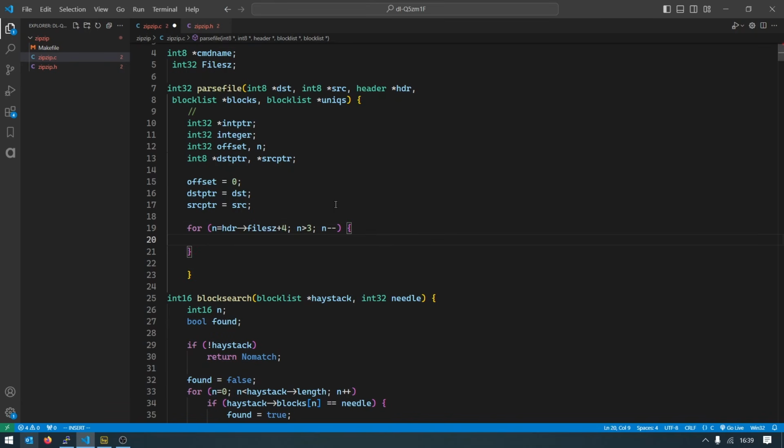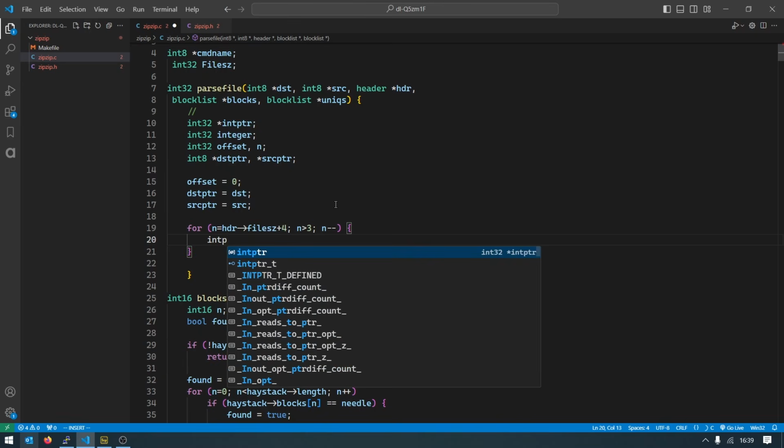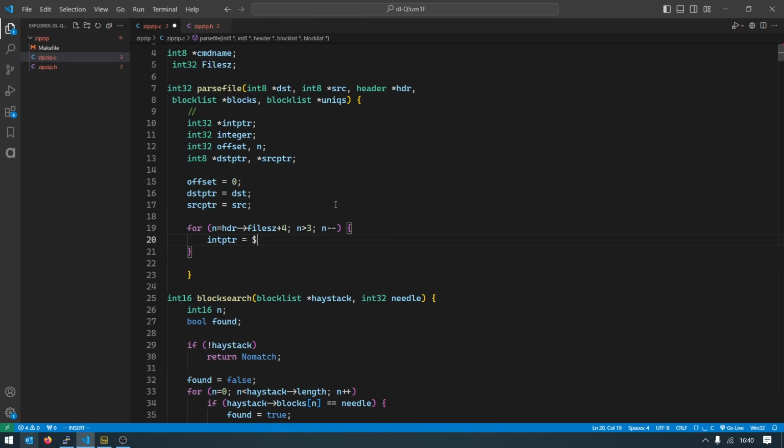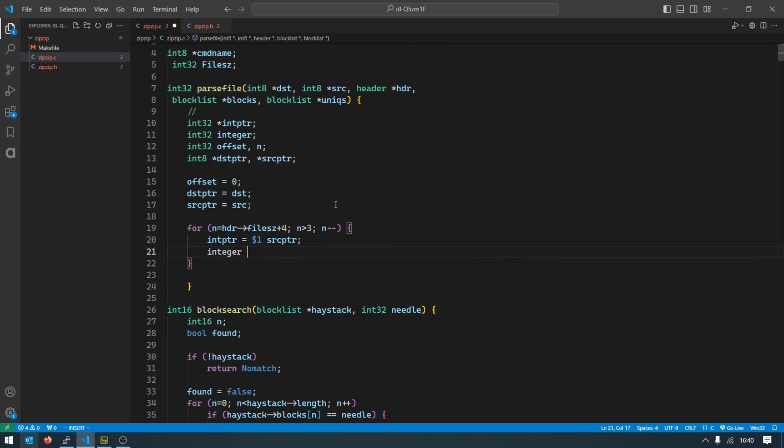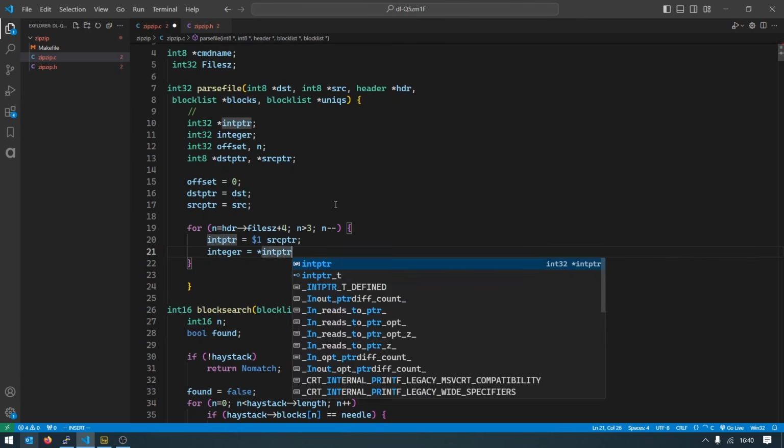Okay, so what we will do at each iteration, we want to set the int pointer to the current source pointer, and we'll set the integer to whatever is there.